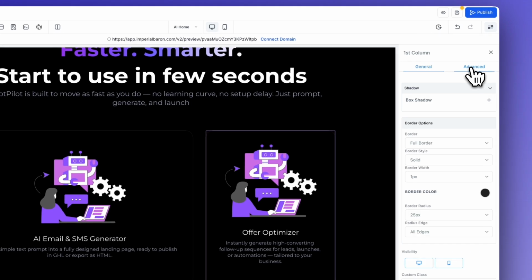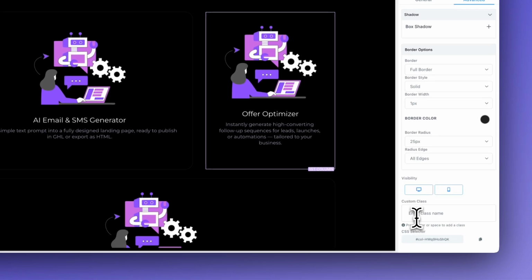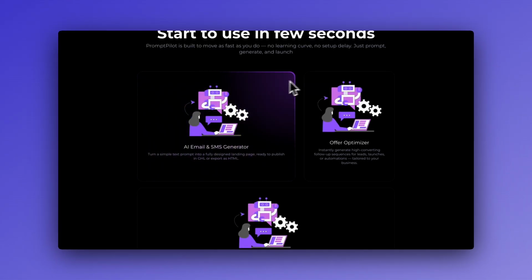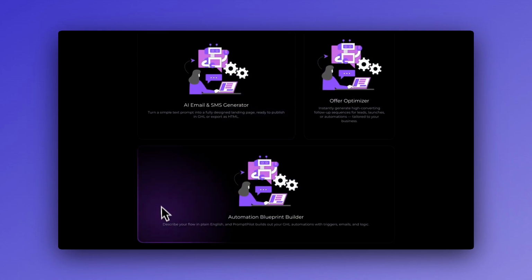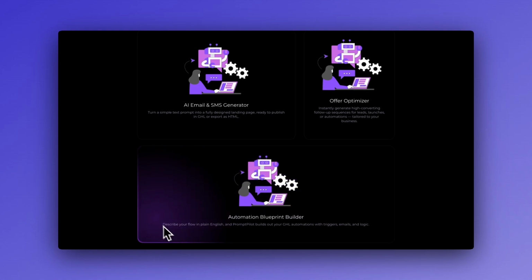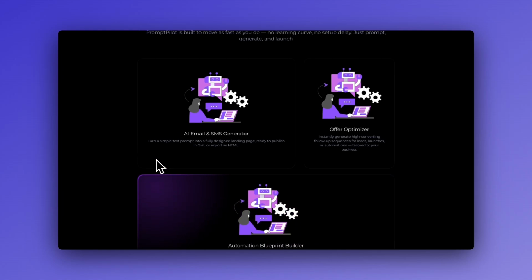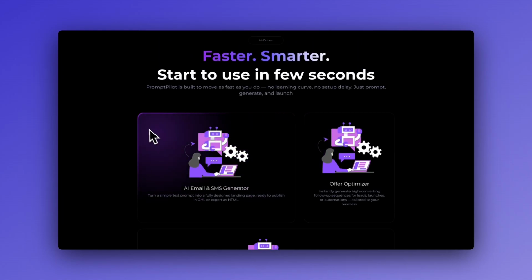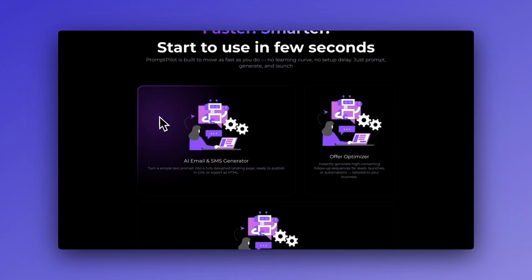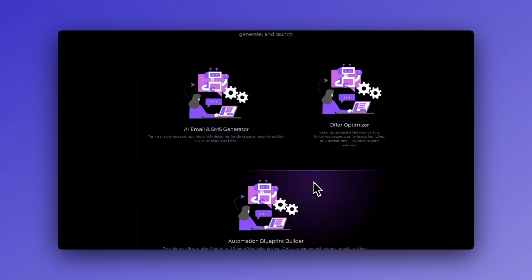Let me also add the same classes to all these cards, and then we're gonna preview the website and you'll see how cool this effect actually is. And as you can see, whenever we hover over any of these cards, we get this cool glow that emphasizes the border, and it also has a nice purple glow following the cursor, which in my opinion looks really well on this website. But we are not done, because I want to add a few more extra things to this section to make it truly amazing.